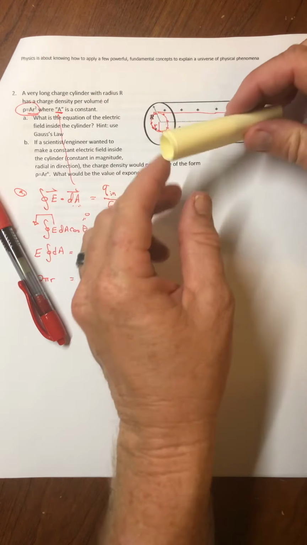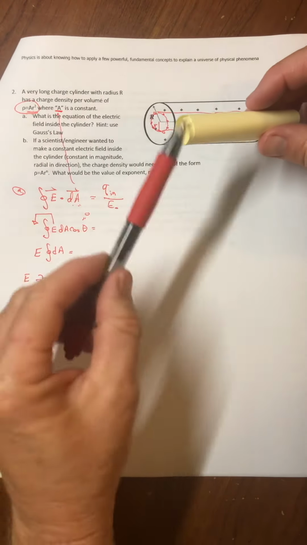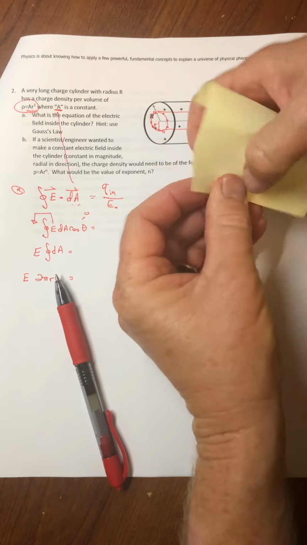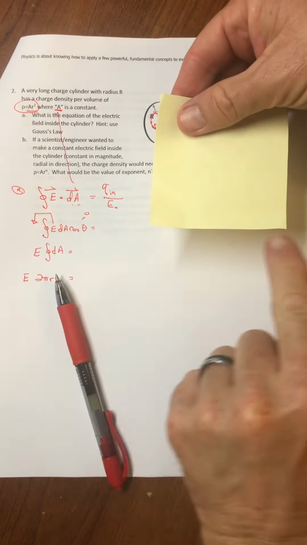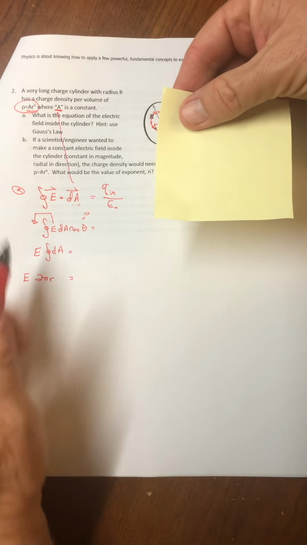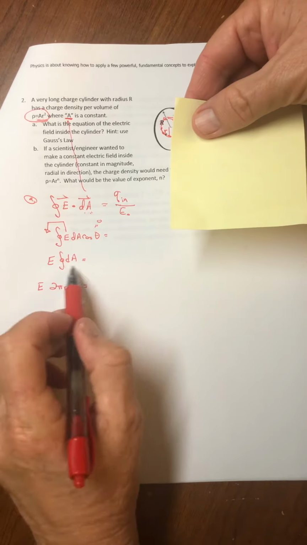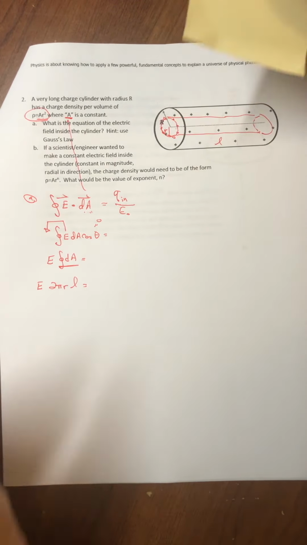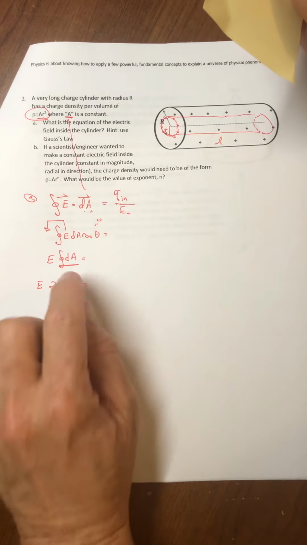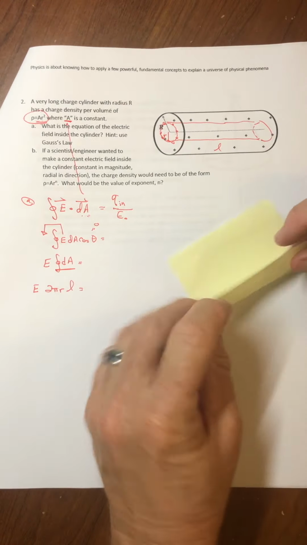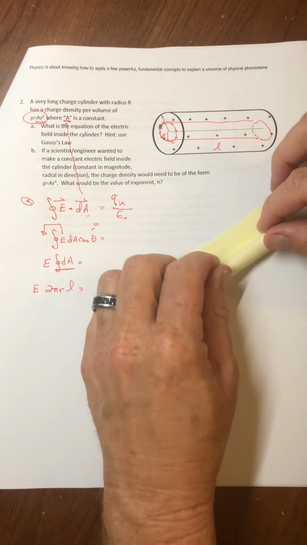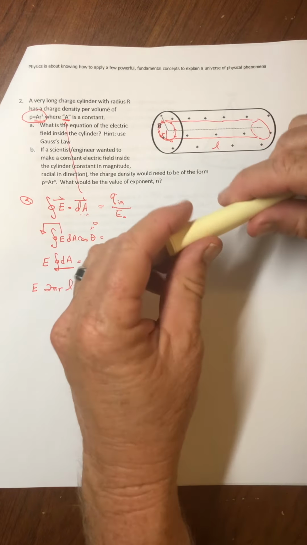And so here's my Gaussian surface. So the circumference here is 2 pi r. That's how you get the area if you imagine unrolling it. It's that, and then times its length. So that is what you would get if you actually did that integral. But we're not even going to bother to do it, okay? So there would be the left-hand side of the equation for the Gaussian surface.